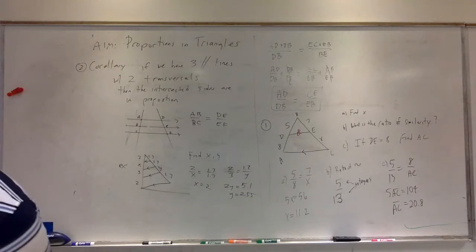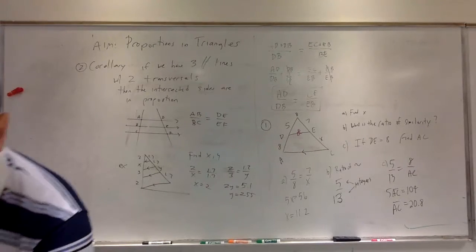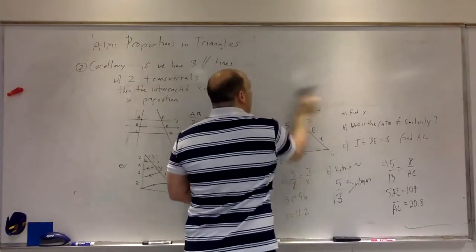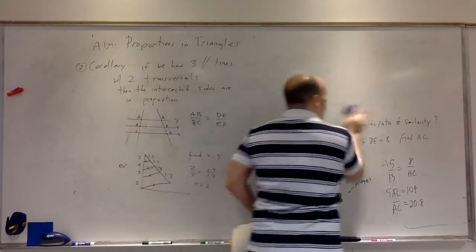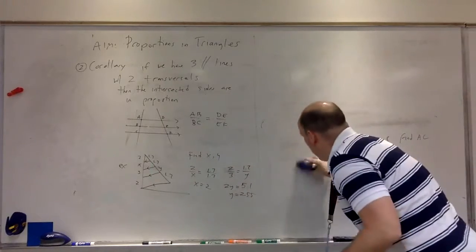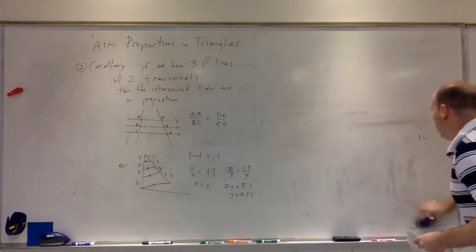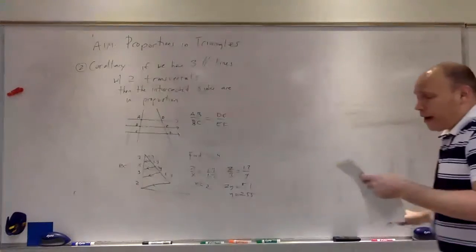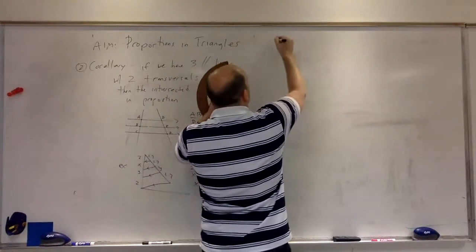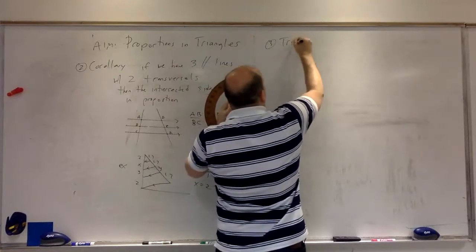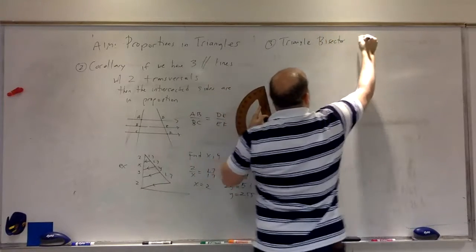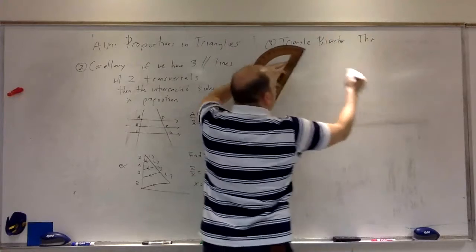The last theorem we want to talk about is the triangle bisector theorem. This is kind of cool. It's a little old school, but we're proving all these things in triangles. These are relationships that people discover between triangles when you're just drawing diagrams. It goes something like this. You have any triangle. So number three, this is the triangle bisector theorem.